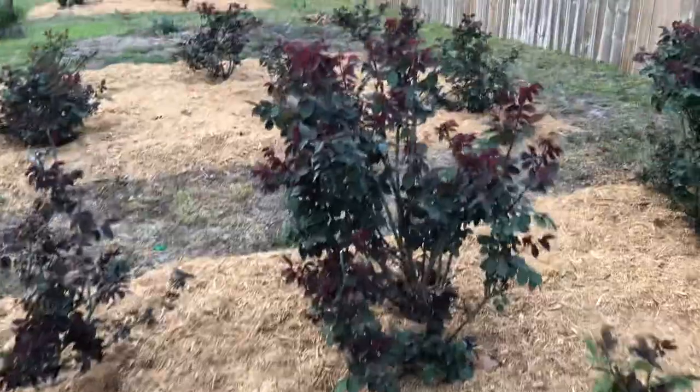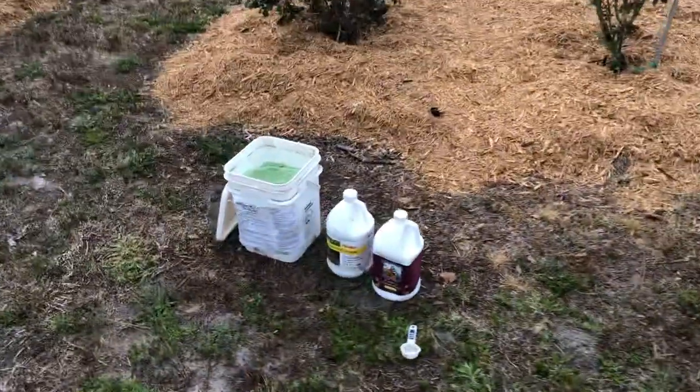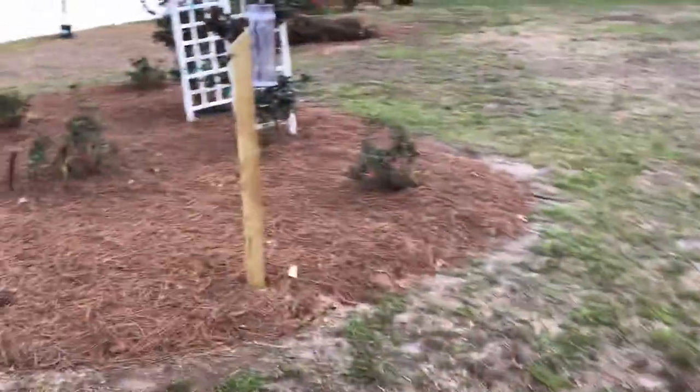And the roses, you know, they're really growing at this point. You can see the leaves, so a little bit of nutrients wouldn't be too bad. So that fish emulsion, Neptune's Harvest, generic Miracle-Gro will go on the garden. You'll see I have a bigger 5-gallon one. That will be for this garden over here.